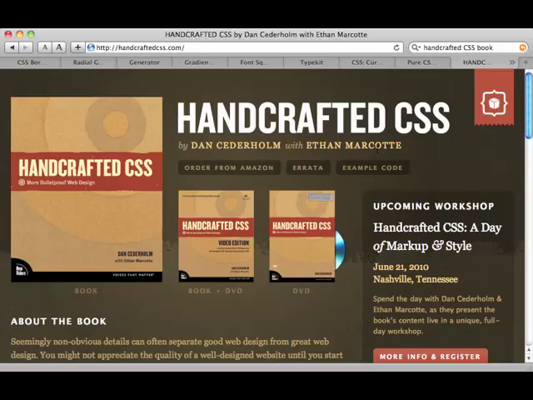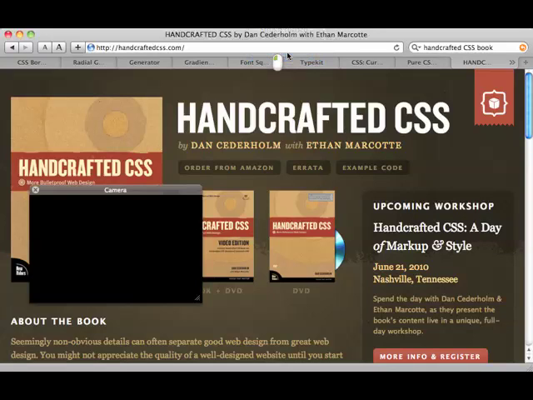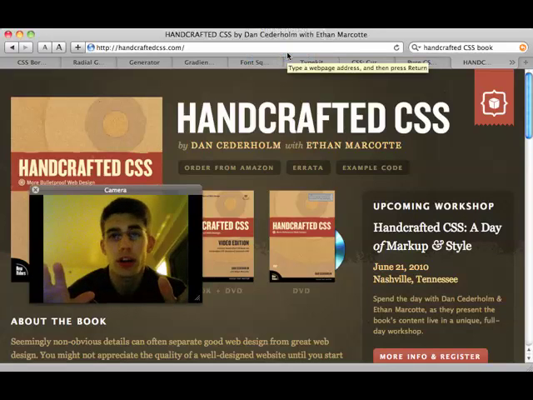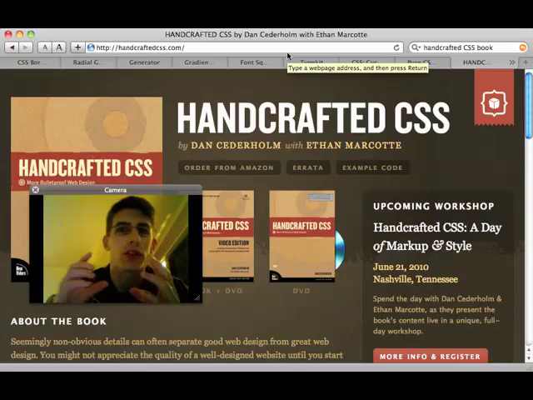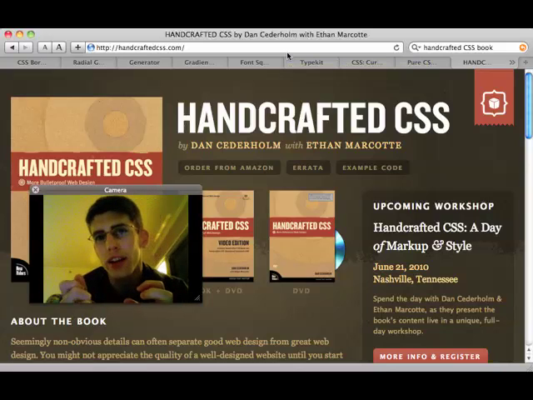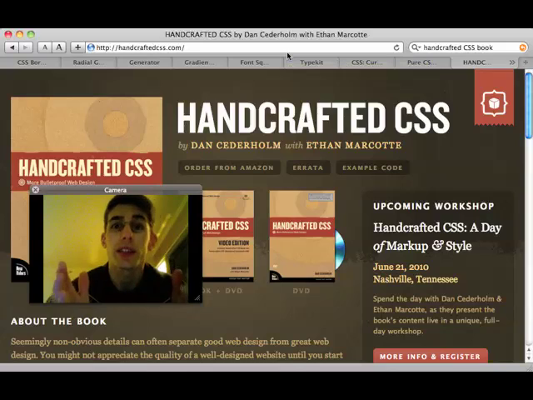Her philosophy on CSS3 is that CSS3 is not supported in all browsers. It's really cutting edge, but that we should just start using it. That it's fine. If things degrade in IE, that's fine. They won't get their rounded corners. They won't get their drop shadows. They won't quite get their custom font, but that's fine. We can still start using it today. Anyway, things will just degrade slightly in older browsers.